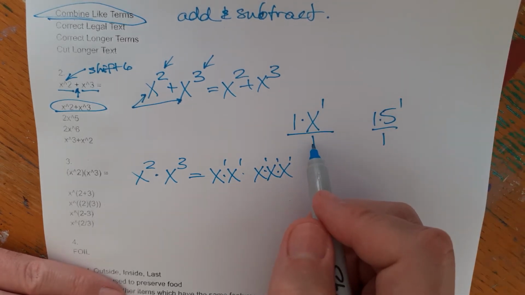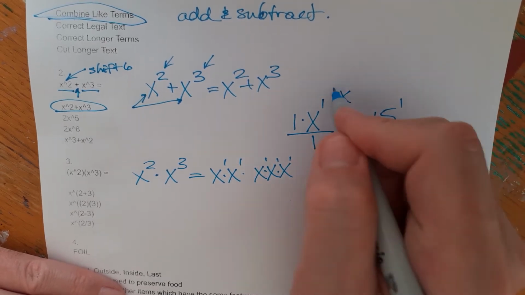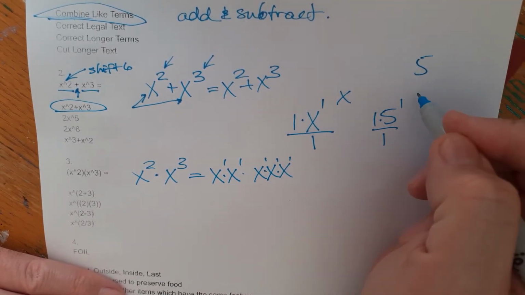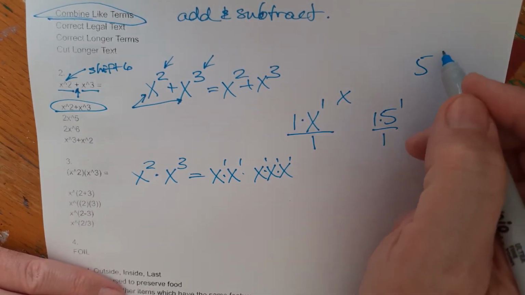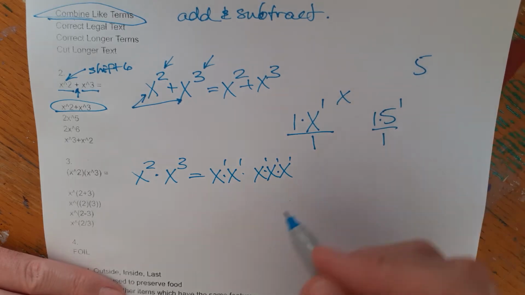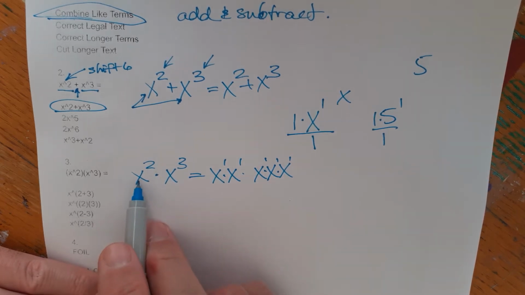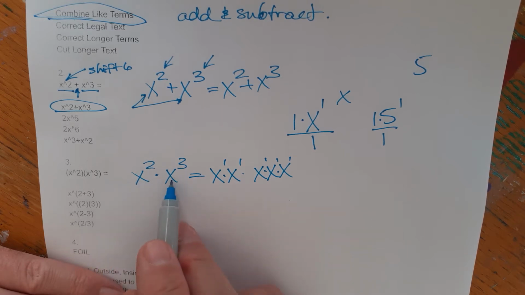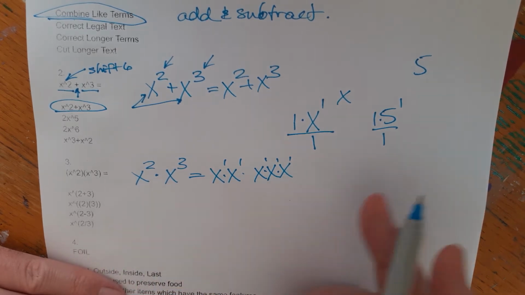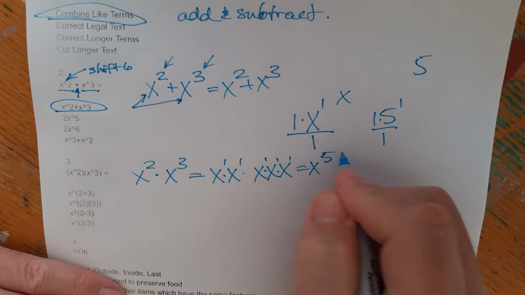There are always 3 there. We don't show them. We just write x. We know there are 3 around it. We just write 5. We don't write 5 to the 1 times 1 divided by 1. That'd be a lot of work. We're lazy. We want to abbreviate. All right, so anyway, there are 2 x's and 3 x's, in the form of x squared and x to the power 3. 1, 2, 3, 4, 5. This equals x to the 5th.